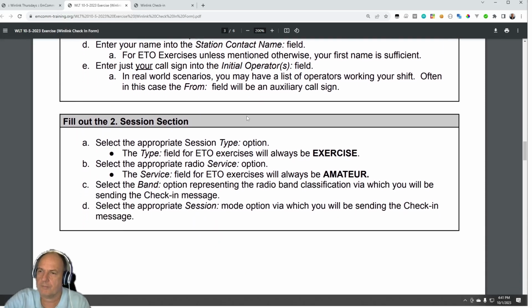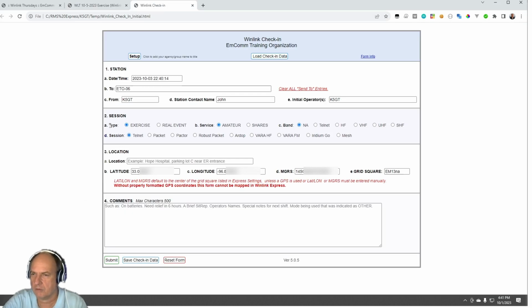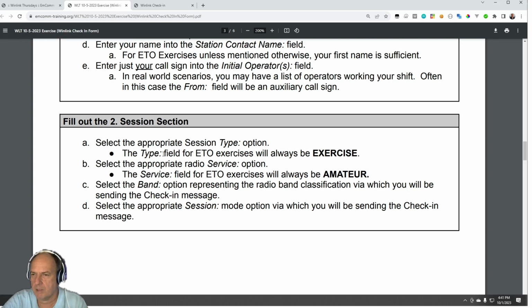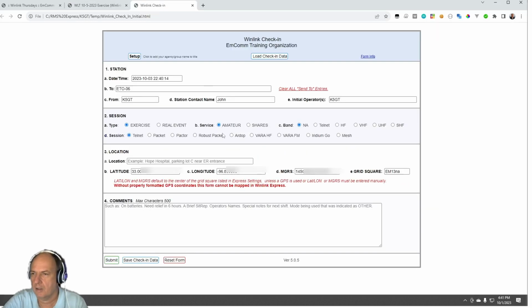Section 2, select the appropriate session type option. The type field for the ETO exercise will always be exercise. Now this is the first option, so session type exercise. B, select the appropriate radio service option. The service field for the ETO exercise will always be amateur. So B service, amateur is already selected.